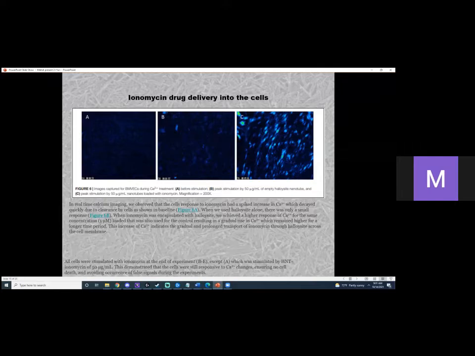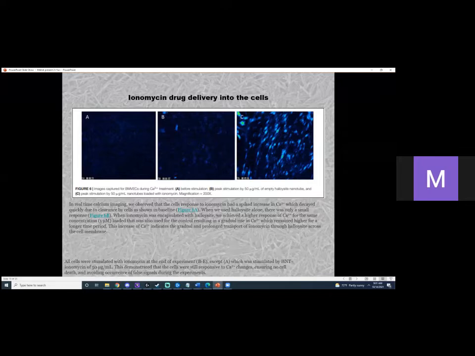Figure A is ionomycin only, where with ionomycin, you have a huge spike of fluorescence, and then it tapers off. And then figure B is halocyte alone, which showed only very dim fluorescence, but for a long period of time. And then when we combine them both, we got figure C, where it was a bright fluorescence color. The cells were responding really well to the calcium over long periods of time.